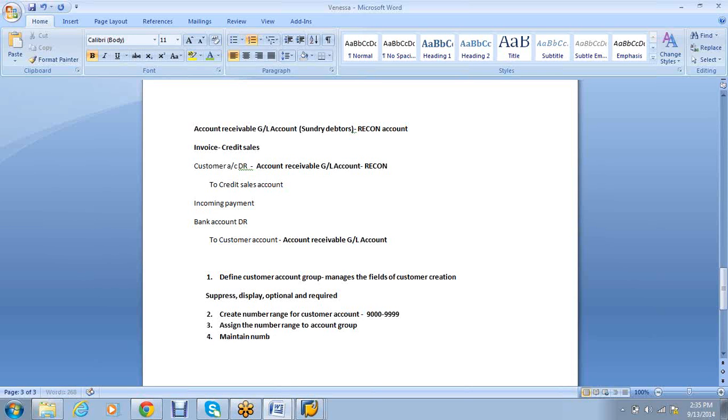Then maintain number range for customer documents. There are three types of documents: DA, DR, and DG. D means customer, A means customer document, R means invoice document, and Z means payment document.